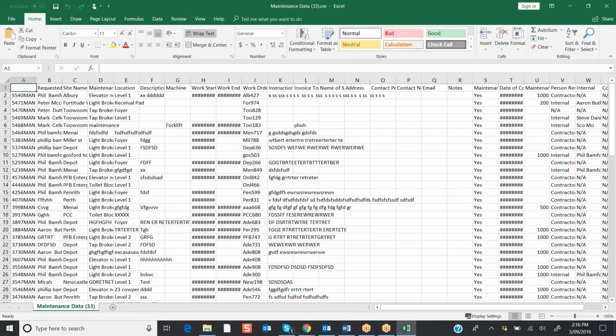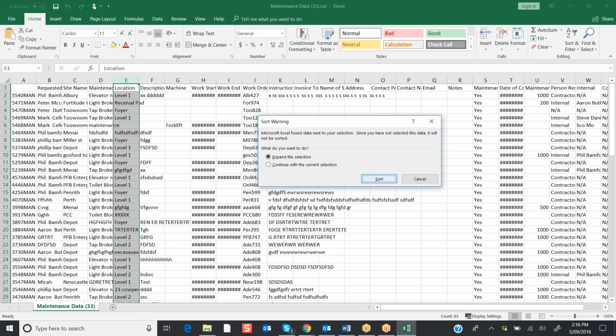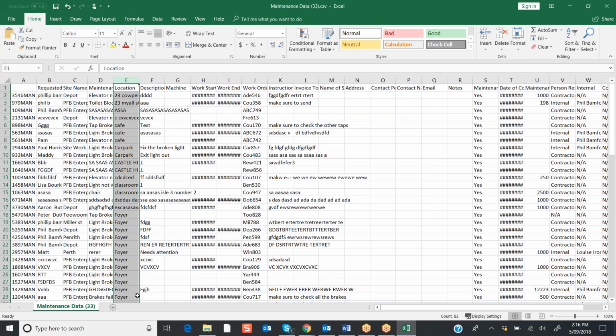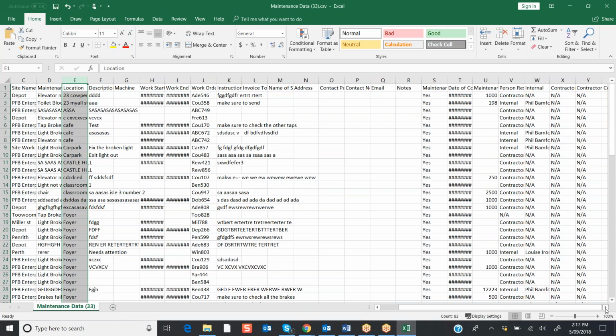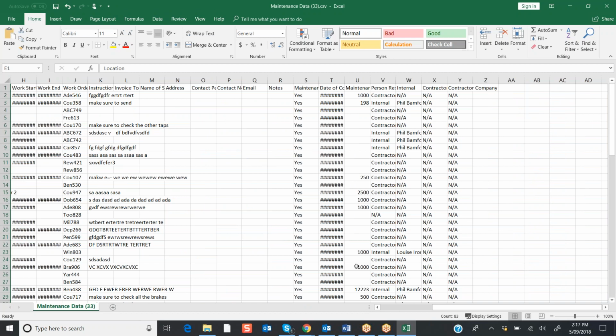Later on in an upgrade, I will be actually making this do graphs just like the incident report and the hazard report. But there is actually an overall dashboard coming into the system later this year. So you're looking at here, we'll actually have the item number, who was requested by the site, the maintenance needed, but you can develop all these different things. All you need to do now is just maybe filter by A to Z or something like that. And you can see, wow, we're having a lot of problems in the foyer. So if I go over to the other side here, and you've actually entered the cost inside the system, it'll actually have the cost inside here that you've actually entered.